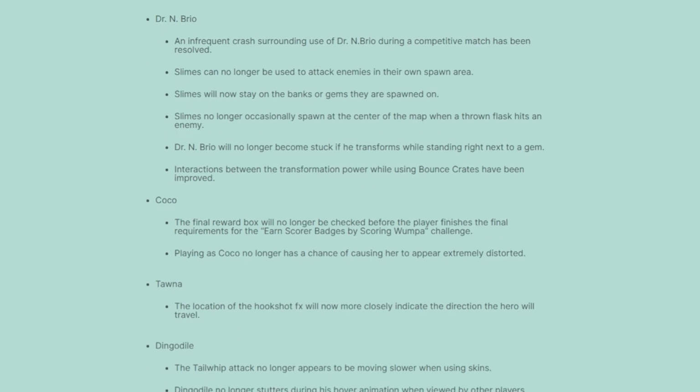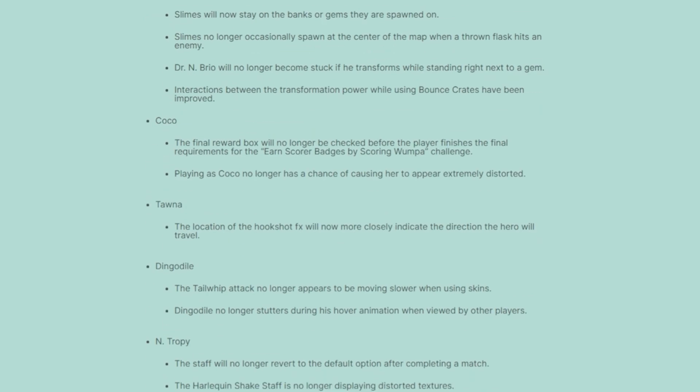Okay, cool. Coco. The final reward box will no longer be checked before the player finishes the final requirements for earned score badges by scoring Wumpa Challenge. Okay. Playing as Coco no longer has a chance of causing her to appear extremely distorted. I think that's happened quite a few times in the Battle Pass, so that's very interesting. Very glad they fixed that.